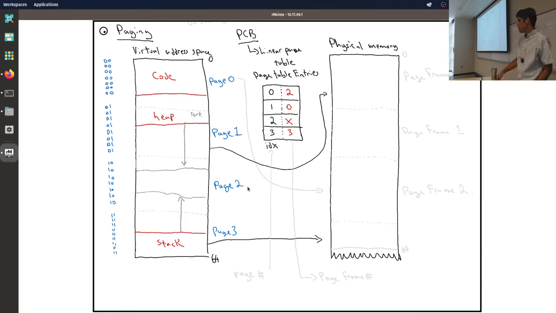So yes, it's possible for that to happen. It's unlikely, in the sense that the address spaces that we actually have are so huge that these two things growing together is not going to happen. You're going to stack overflow before you grow a heap big enough to get into the state where they happen to be in the same page frame.